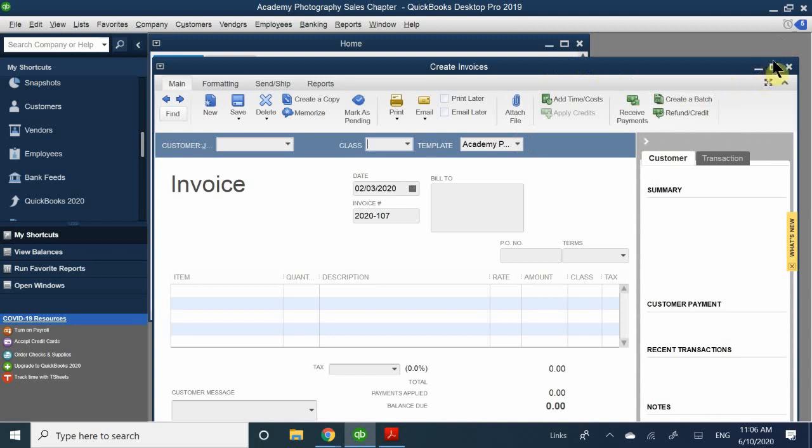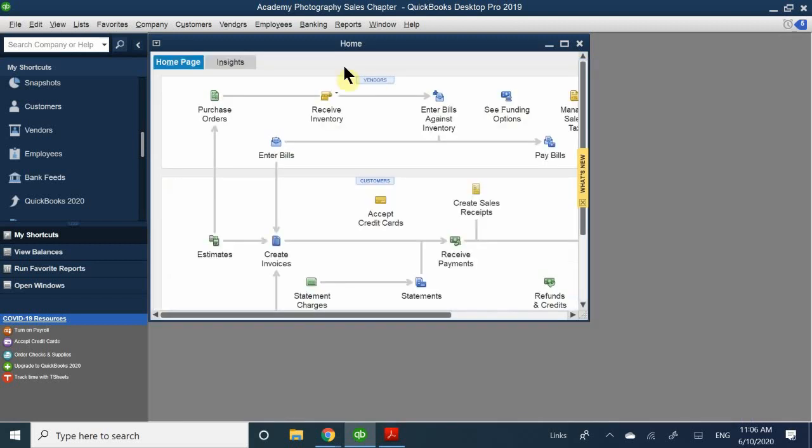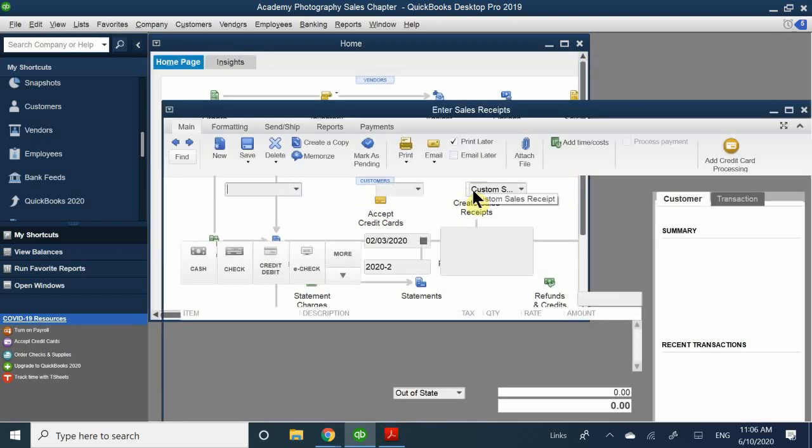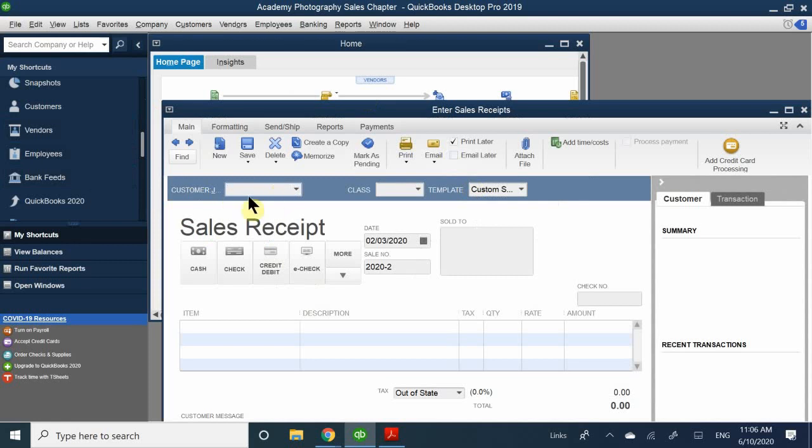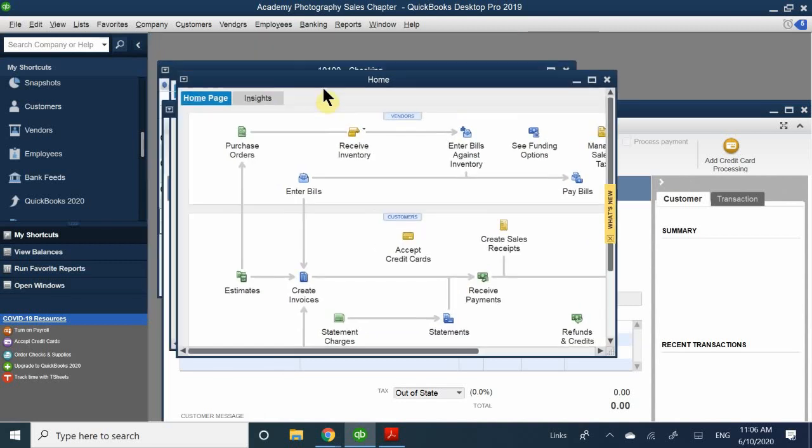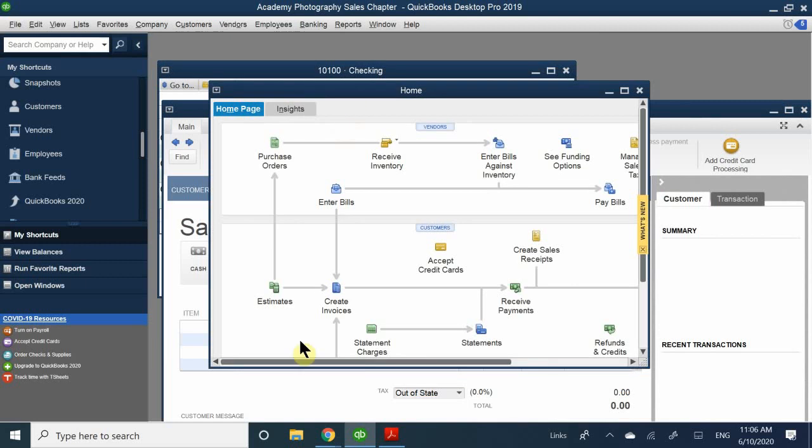If we flip in reverse and select the sales receipt, you still have the customer, the class, the date, and the invoice number with the amounts of stuff that you hit. All you have different is if they paid you or not. So looking at the difference between those two, they are very similar.